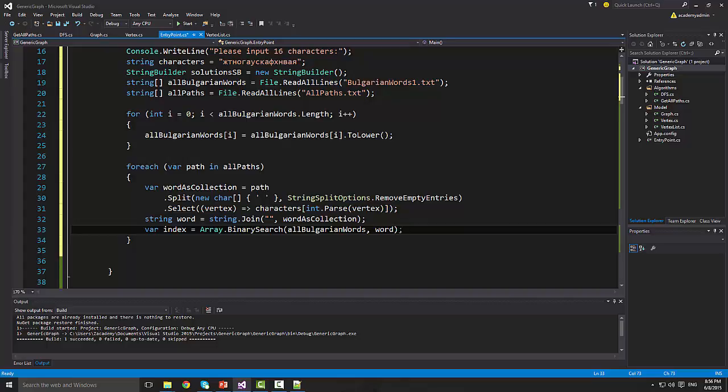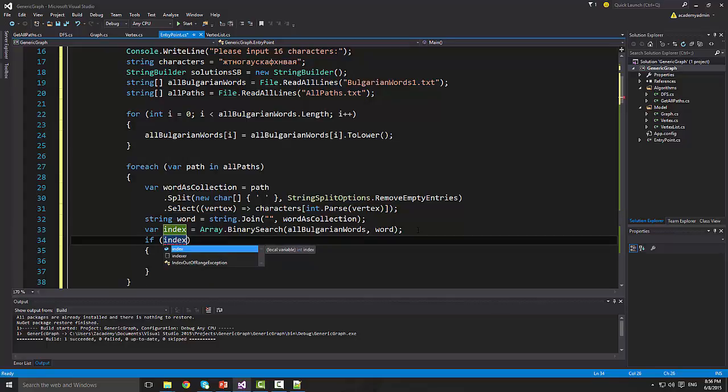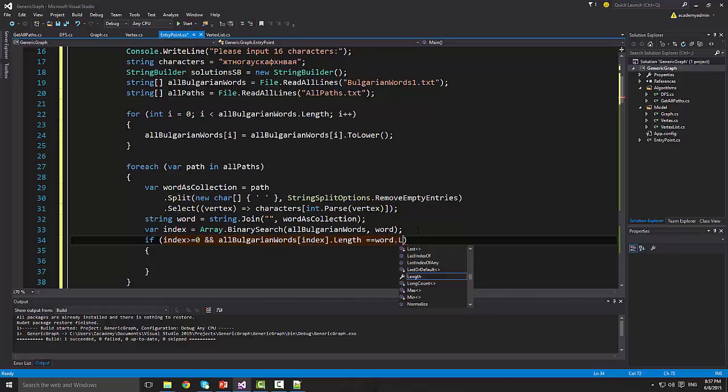The last thing I have to do is add the word, if it matches, to my string builder. So I want to say if index is bigger than or equal to 0, meaning we have found an index, and all Bulgarian words of index .Length equals word.Length.